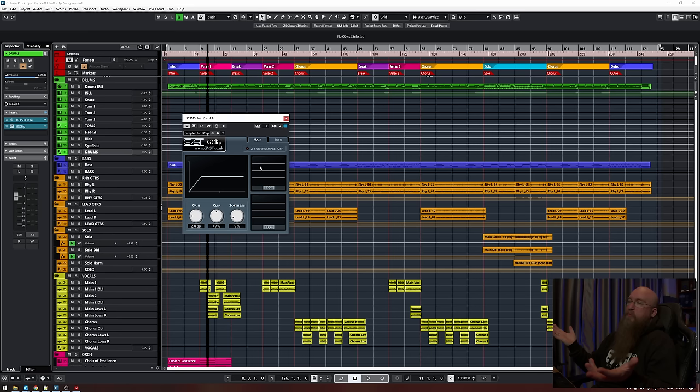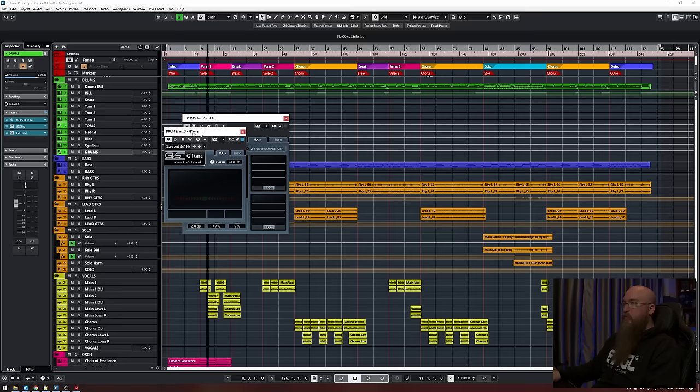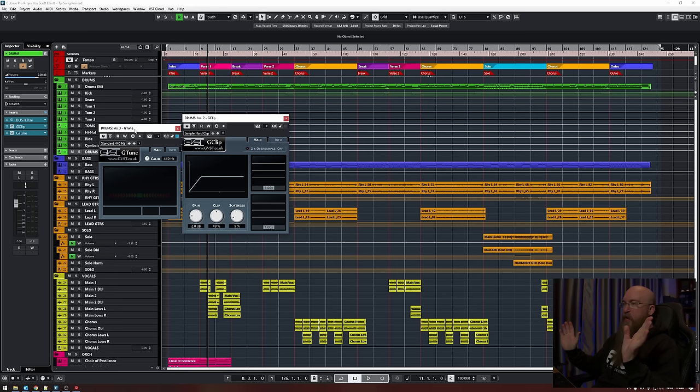Clipping, especially in the last 5, 8, 10 years, has really become a thing, and it's one of the secrets to getting those big fat mixes. By the way, as a side note, if you're going to get G-Clip, you definitely should get G-Tune. This is an amazing tuner, hands down. Love it. I actually use this more than I use Lock-On, and I paid $20 for Lock-On to get rid of the ads. But now that I'm back on Windows, I've gone right back to G-Tune.